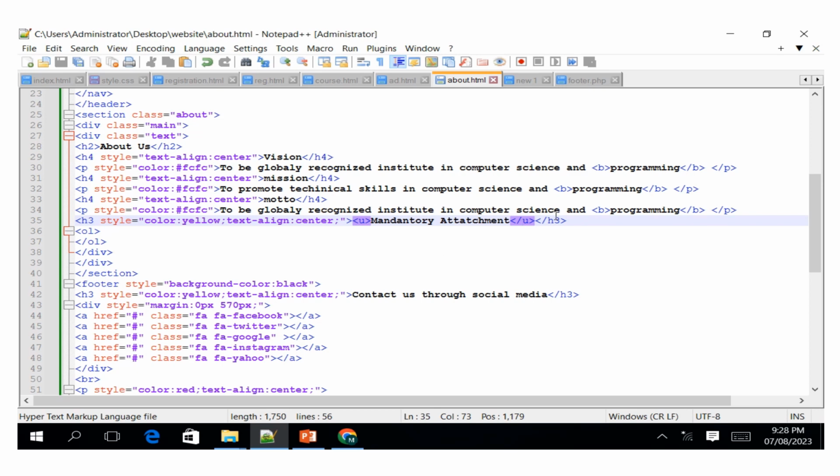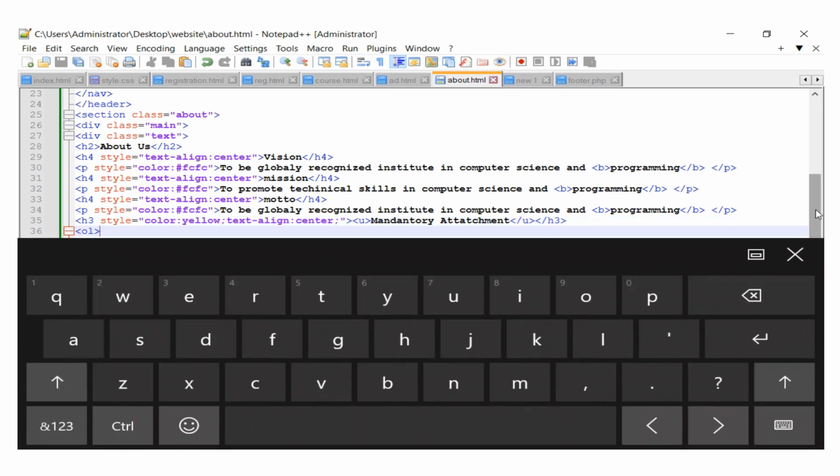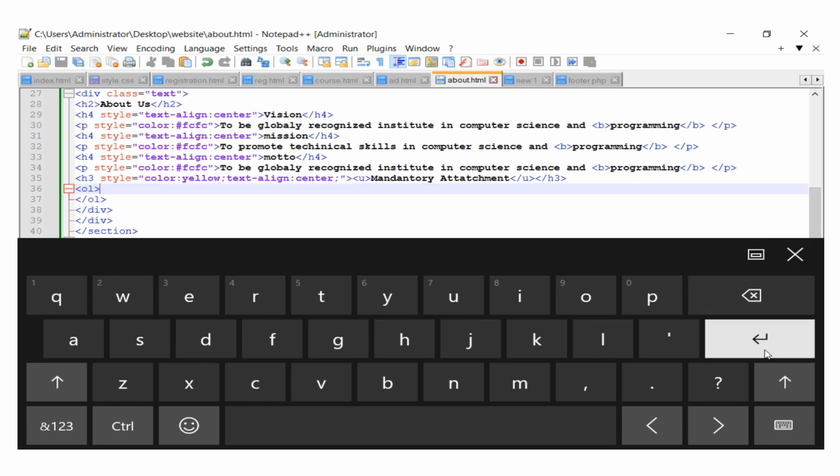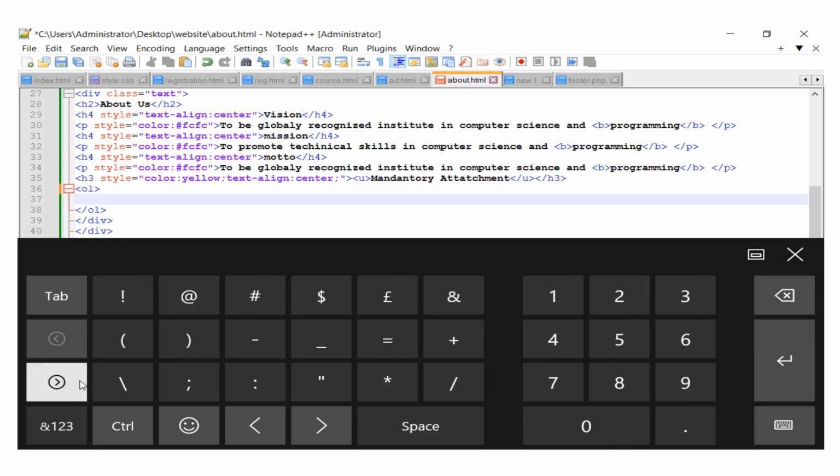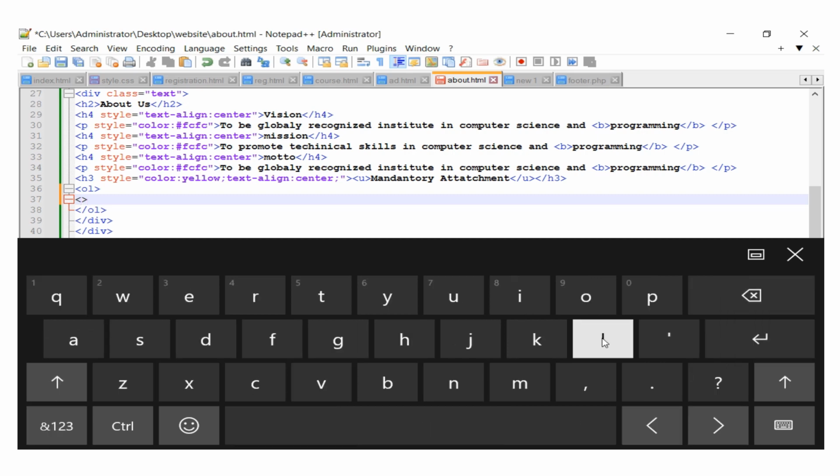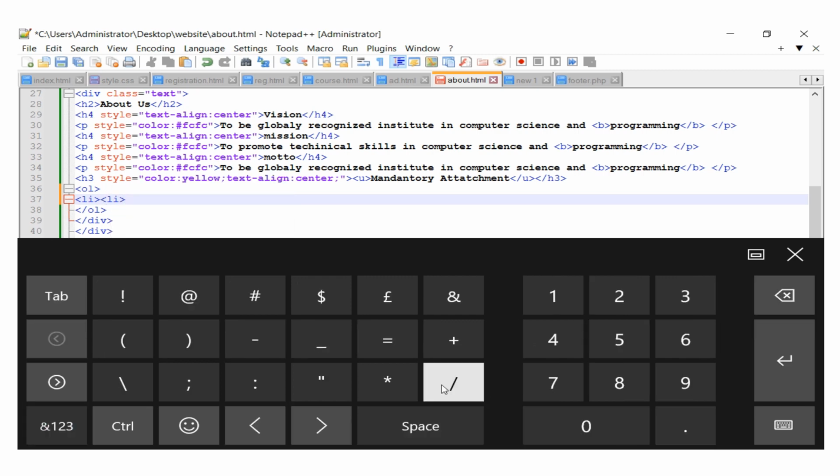Under this mandatory attachment, we can now go to our list here. When we are in this list we can give the list item, which is li, and then we copy that and paste it there so that we can close it with a slash. Our first mandatory list item is the 2 card passport.